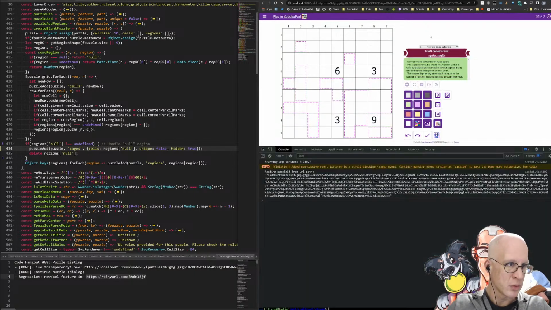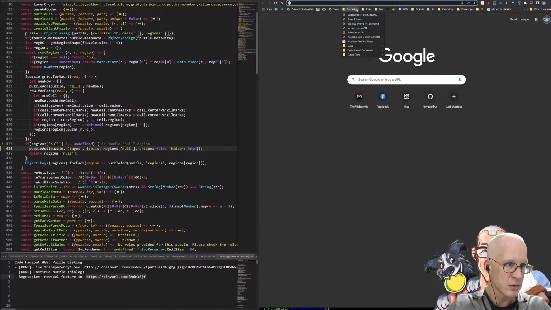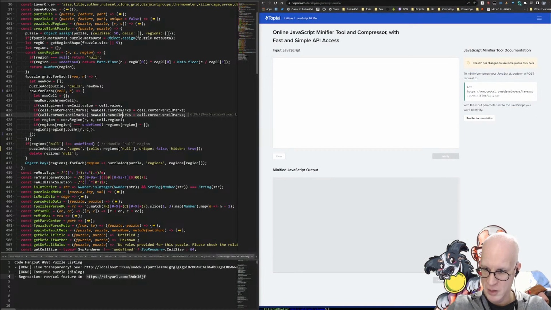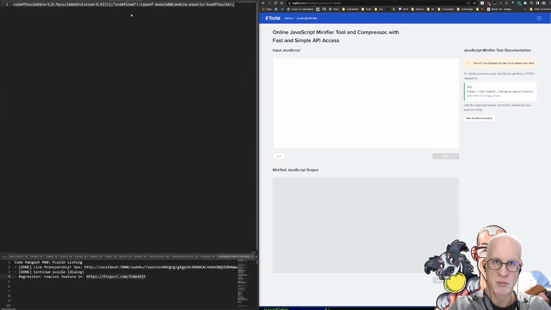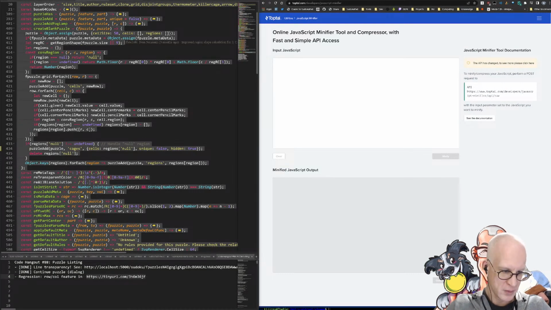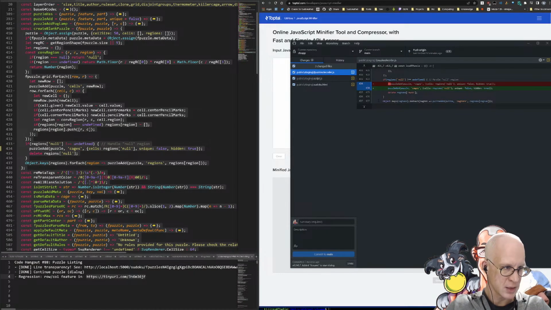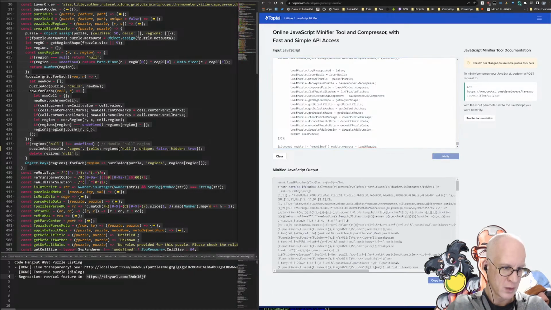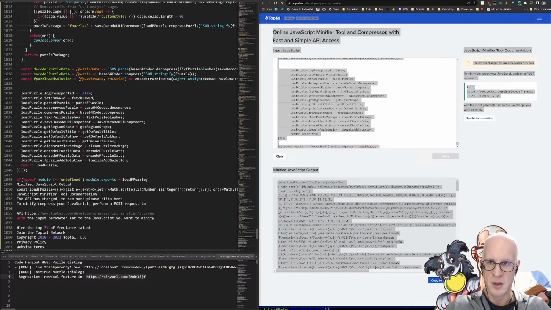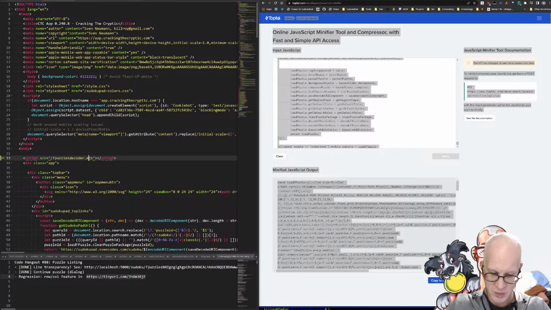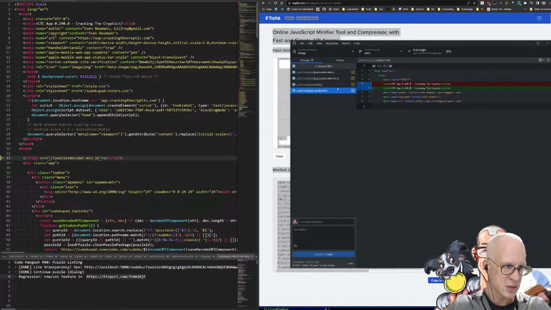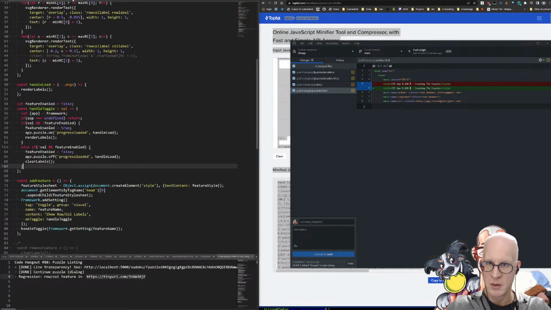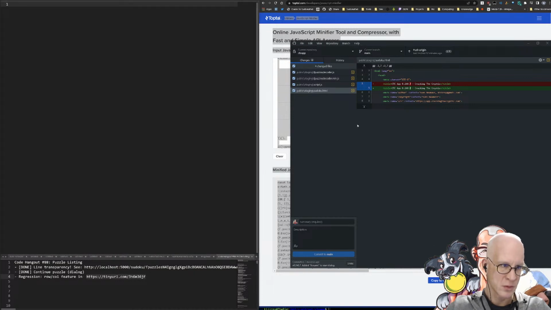We need to do a bunch of shenanigans, though. So we need the minifier. And we need to empty this file out. Boom. Gotta take all of this. Gotta make sure the change is exactly what we want. Yeah, we're just doing that. Minifying that. Sticking that in here. Going back to the mini version here. Make sure I didn't now undo the version change. Yeah, I think that's correct. Close, close, close, close.